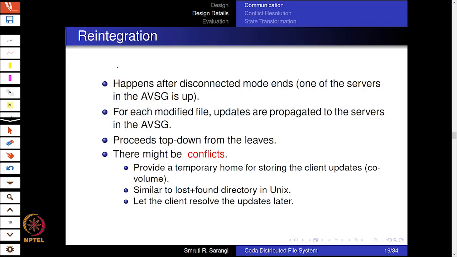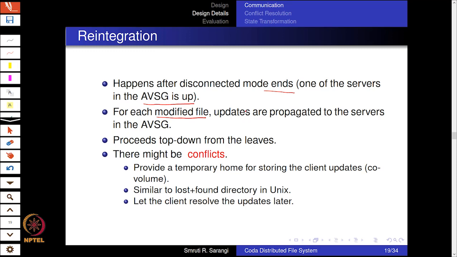Once the disconnected mode is over, which means the client is reconnected, so one of the servers in the AVSG is accessible, for each modified file the updates are propagated to the servers in the AVSG. So what the client does is it takes a look at all the modifications and it propagates these modifications to the servers in the AVSG.